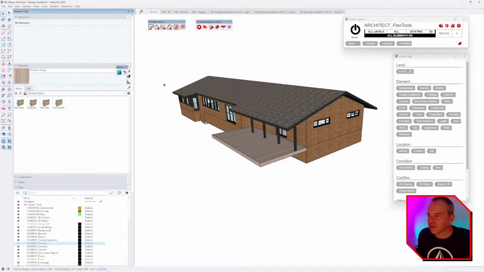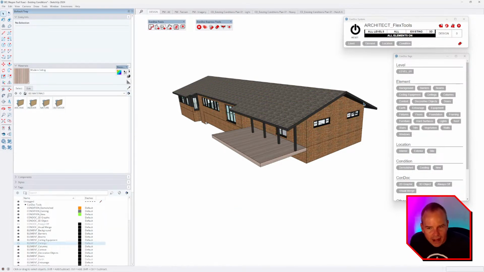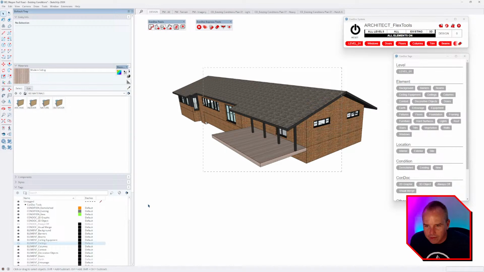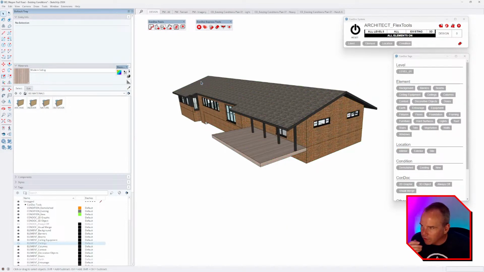I'm telling you, these ConDoc tags are infinitely faster than the SketchUp way of doing things, of nested groups, groups within groups within groups, and then you're screwing around in here, hitting this drop down, trying to find the tag. It is so much faster to just select this and be able to tag it and untag it. Level 1 roof, exterior, existing. And then the ability to select a bunch of stuff and hit it with a tag, really powerful.